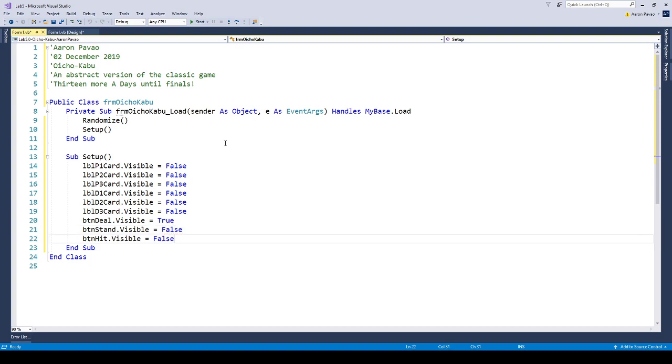Wait, why do we need to declare deal as true? Because once you deal, I intend for the deal button to vanish, so that you don't accidentally hit deal in the middle of a game. Otherwise there'd be a huge exploit because it'd be like, oh, I don't like this hand, I'm going to hit deal again. Start over.